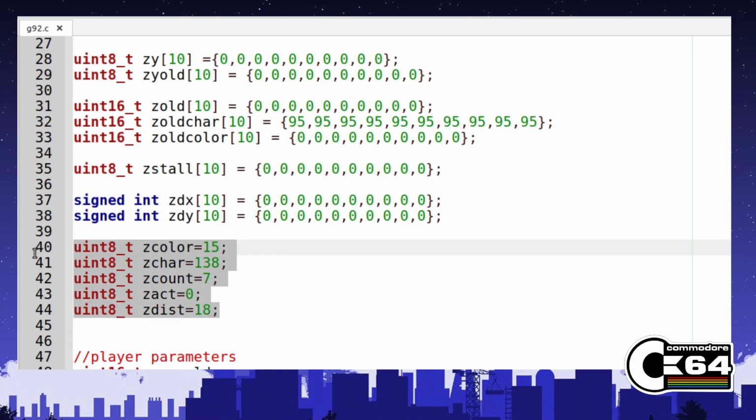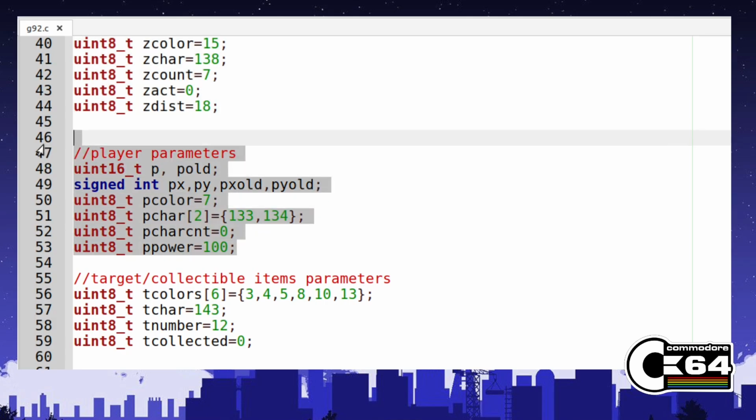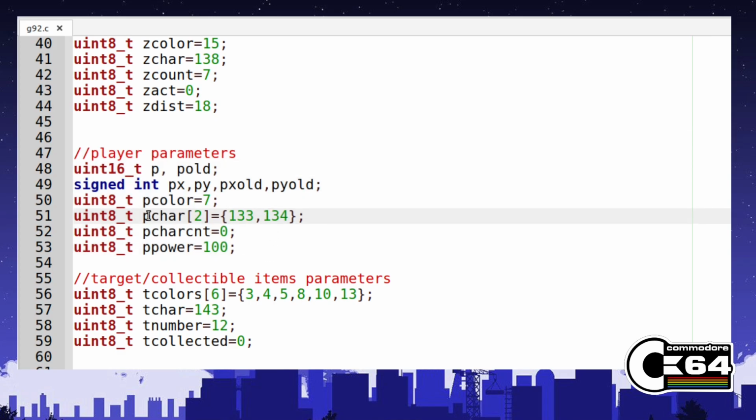Also additional variables for defined enemies, characters, colors, and so on. And then we have player parameters. At the moment I have two Petsky characters defining the player, and they are switching between them so that we have some animation on the player, so it's not just a single static Petsky character.